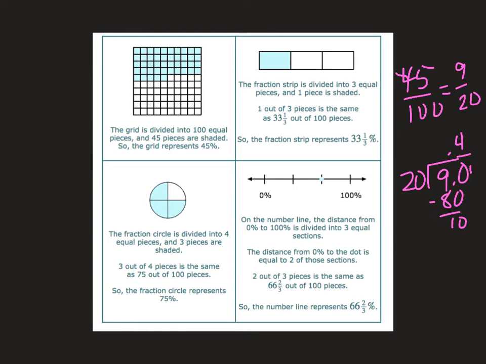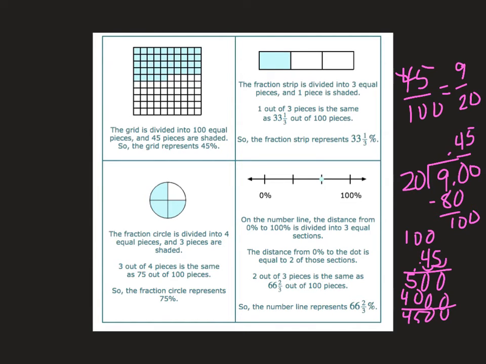And that leaves 10. Add a 0, bring that down. And 20 goes into 100 5 times, and that equals 45 hundredths. So 45 hundredths, if we take our 45 and multiply it times 100, 5 times 0 is 0, 5 times 0 is 0, 5 times 1 is 5. We got to have a 0 to hold our place. 4 times 0 is 0. 4 times 0 is 0. And 4 times 1 is 4. Add these up. It's 4,500.